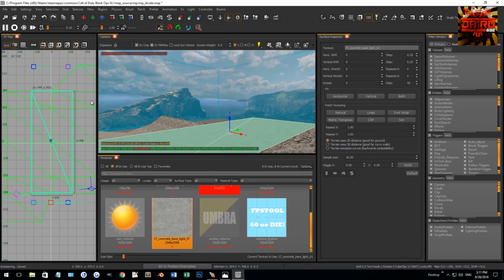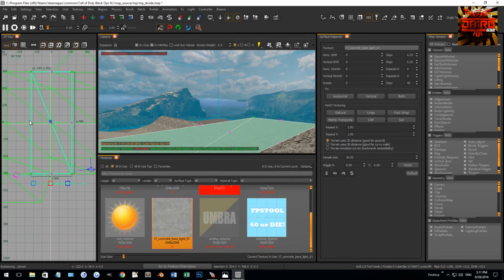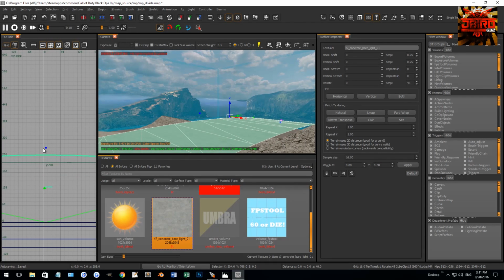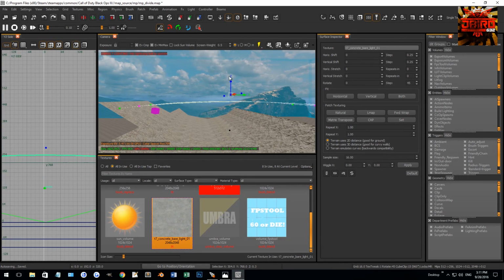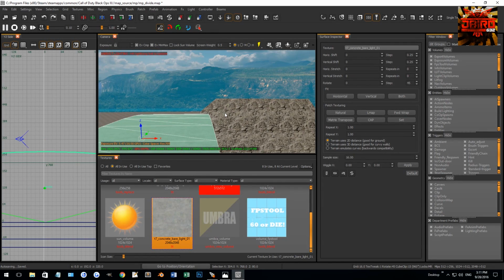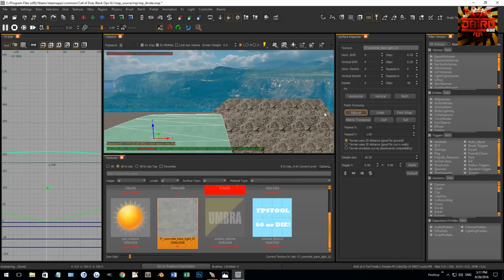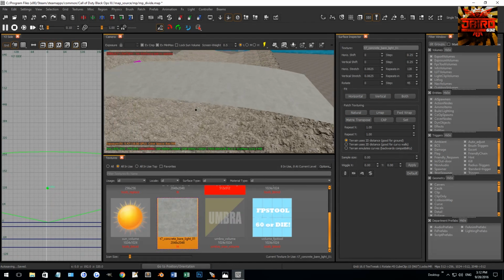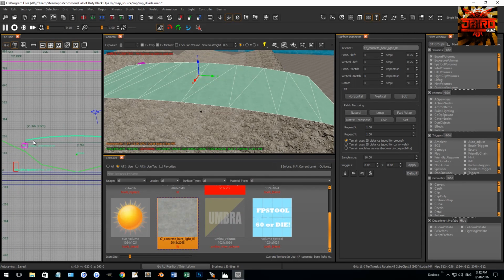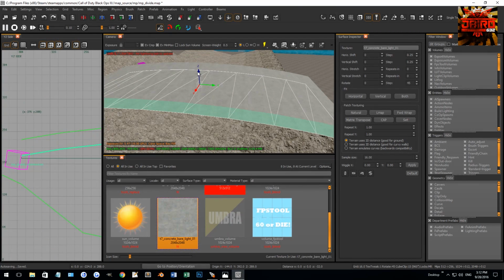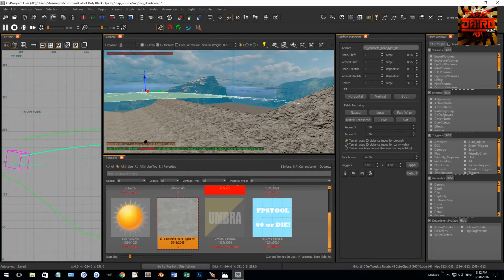We'll go 3x3, and I'm going to select the center, and I'm just going to arc it up, but not too much. I'd say that's probably about good there. So let's get that natural. Actually, we probably want, yeah, there we go. And what I'm going to do is we want thickness to this bridge. So I'm going to copy and paste this patch. I'm going to bring it down. That's probably how thick I'm going to want it.